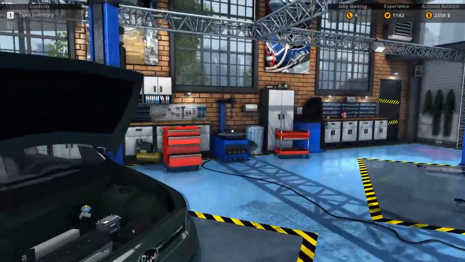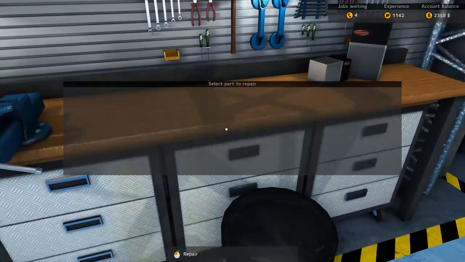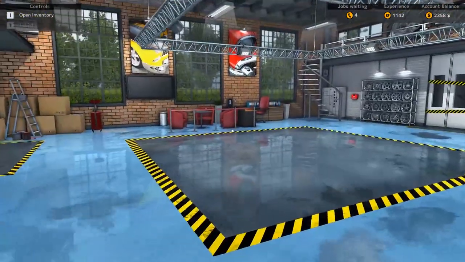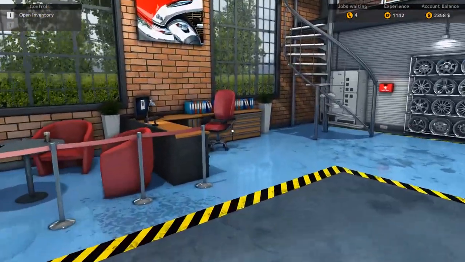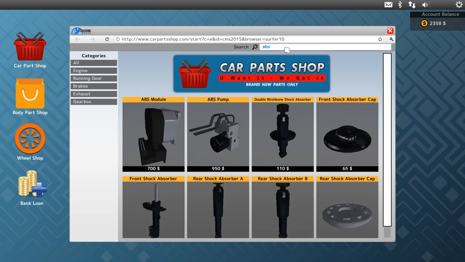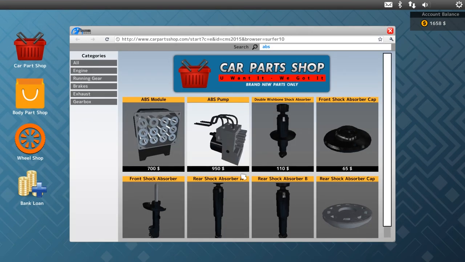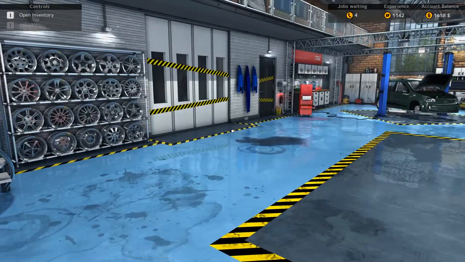Right, where's the repair station? Here it is. Let's try and repair it. Nope, we can't repair it. Damn it! I was hoping to save some money, but nope! Got to spend a whole load of money on some stuff. Right, ABS. Where is it? Whoa! That's expensive. Right, so hopefully my real car doesn't have that problem.